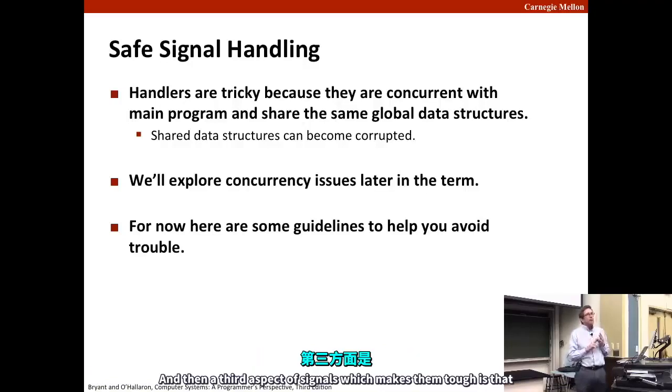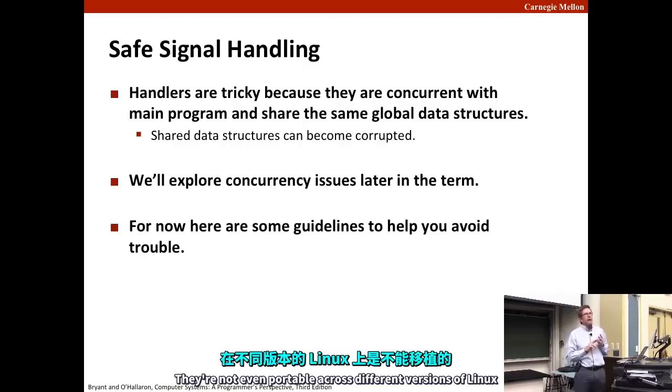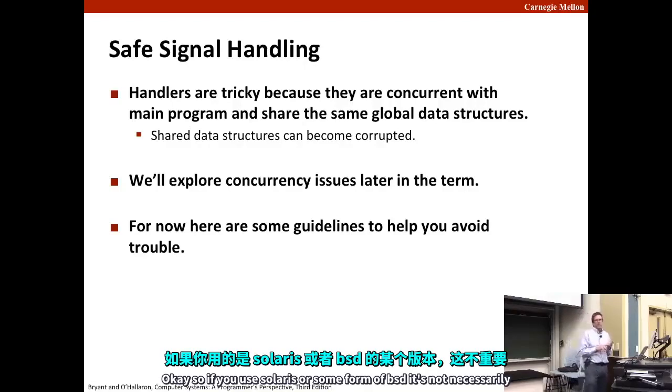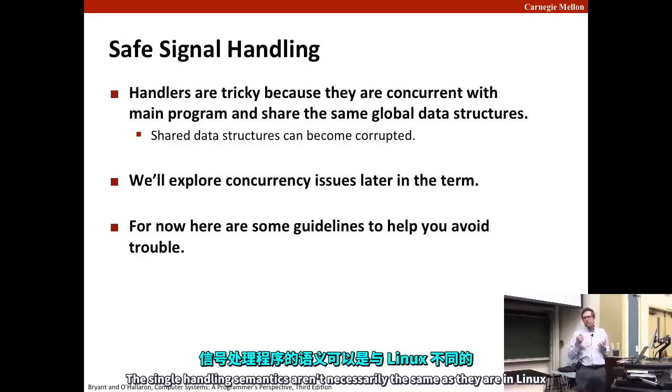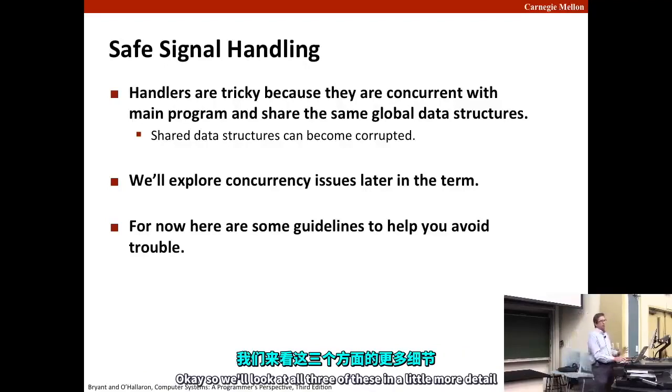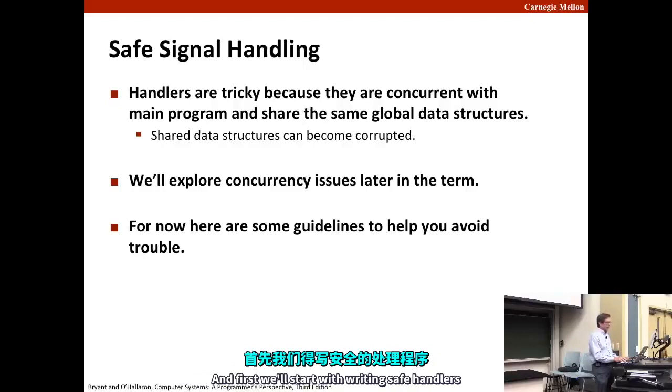And then a third aspect of signals which makes them tough is that they're not even portable across different versions of Linux. Okay. So if you use Solaris or some form of BSD, the signal handling semantics aren't necessarily the same as they are in Linux. Okay, so we'll look at all three of these in a little more detail. And first, we'll start with writing safe handlers.